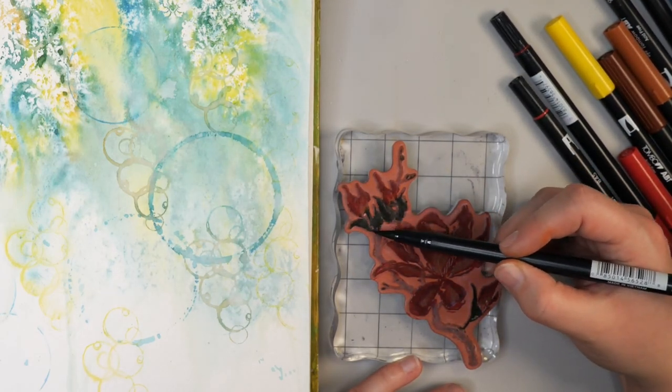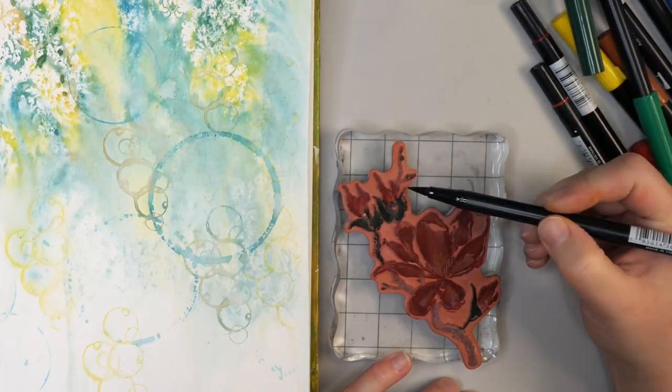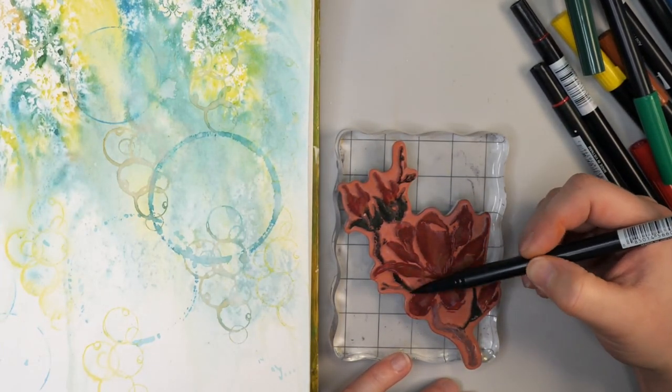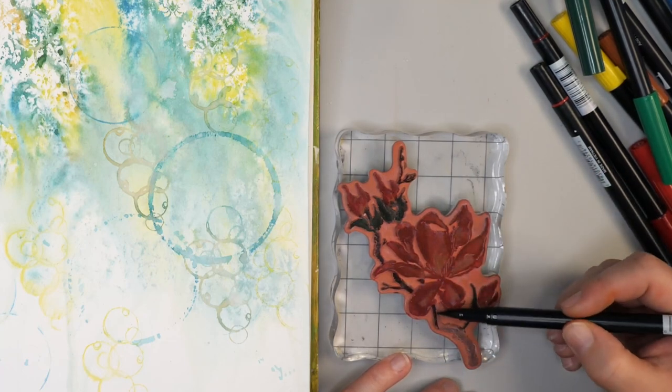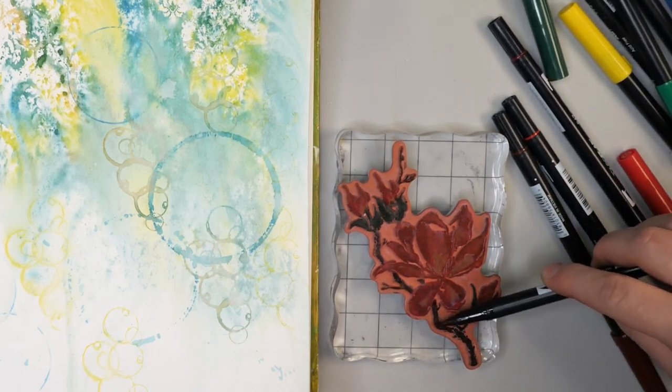And so I'm going to go in with a little bit of a darker green as well, just for a few edges, a little bit of highlighting in places. So I don't want to make this too dark, but I do want it to stand out. Because we're adding this on top of color that's already here, we don't want it to fall to the background. We want this to be our focal image.